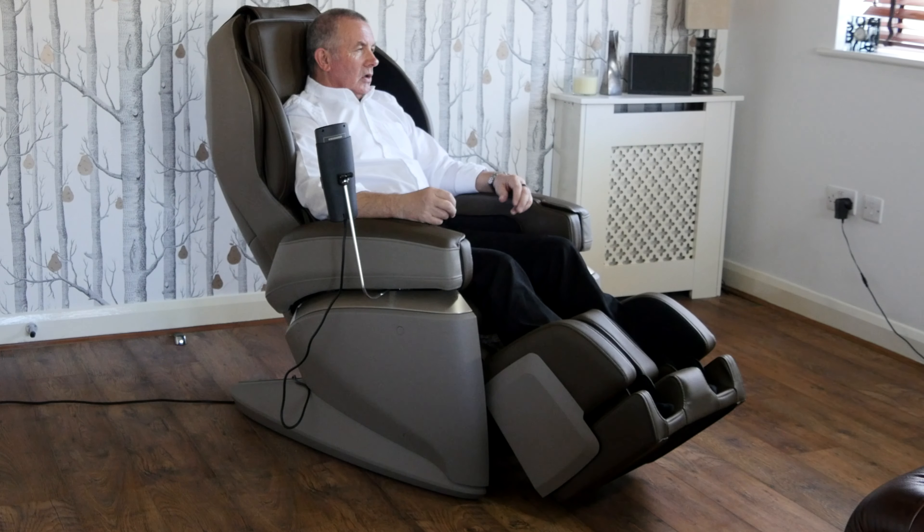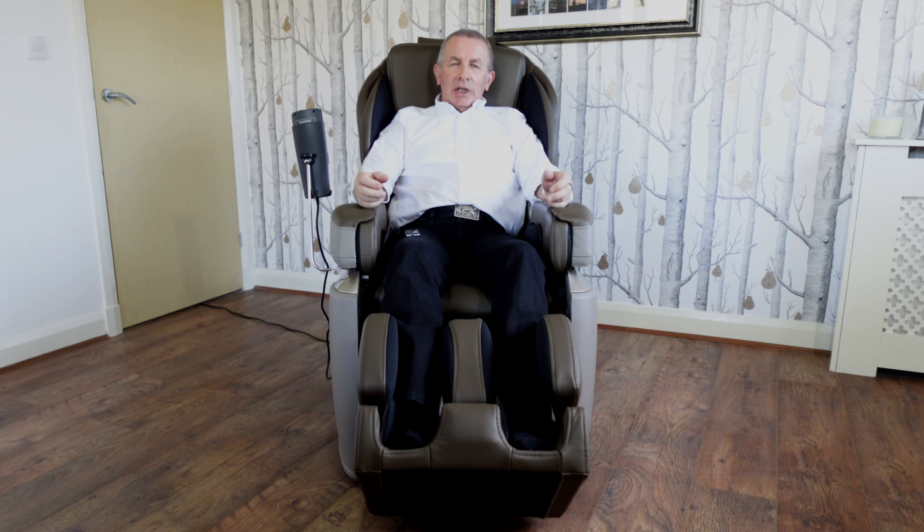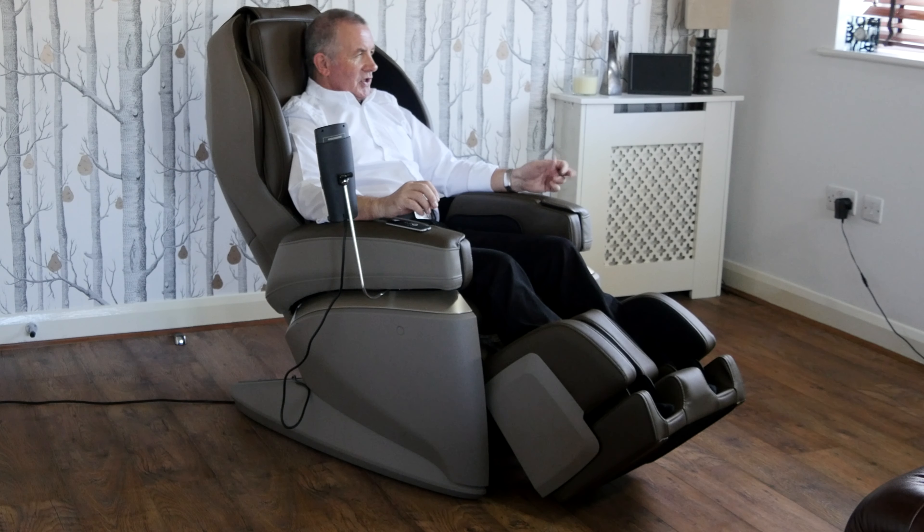During lockdown we saw how easily and quickly one-to-one treatment can become unavailable. In my case it was physiotherapy, and how quickly progress on an injury or condition can deteriorate — all of a sudden you're back to where you started. I'm determined not to let myself get in that position again. I hate relying on other people and organisations, and I believe that home healthcare is the future of health and certainly the way forward for me.